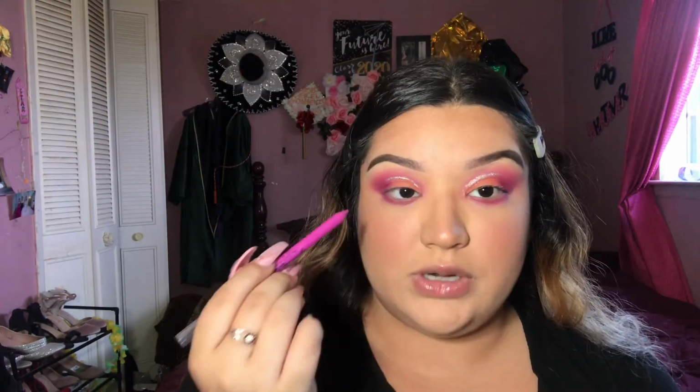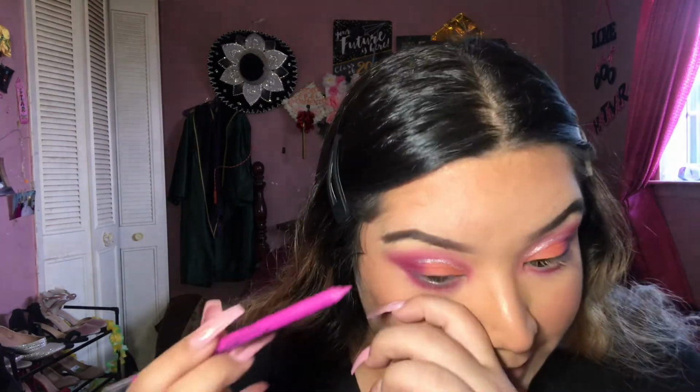I'm gonna add this LA Girl Shock Wave Neon Lip Liners. I don't know why I say lip liners, but they're supposed to be for your eye. So this one is in the color I Blaze. It's like this purple pink color. So I'm gonna put this one on my lower waterline. I think that's what it's called. It just adds a little bit of pop of color on the waterline. So I'm gonna add my lashes off camera, and I also added a lipstick off camera as well.